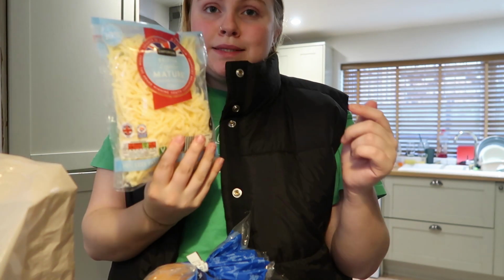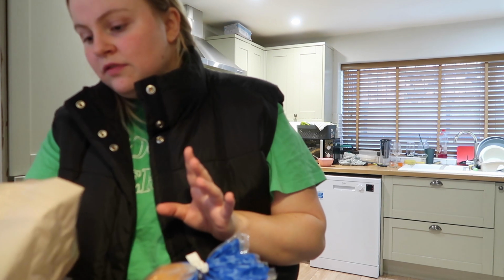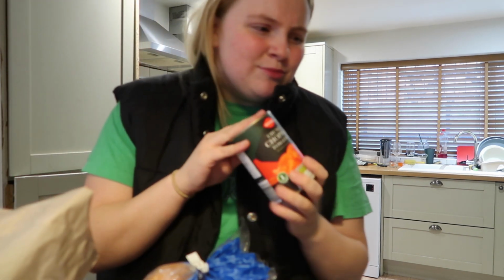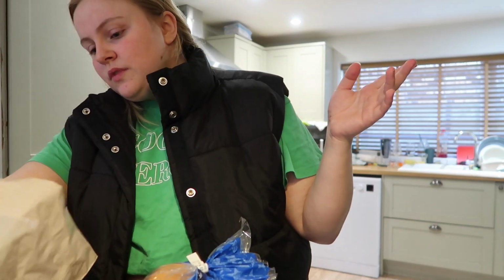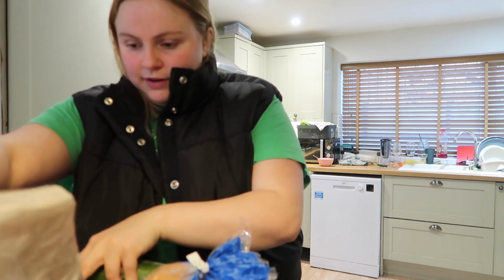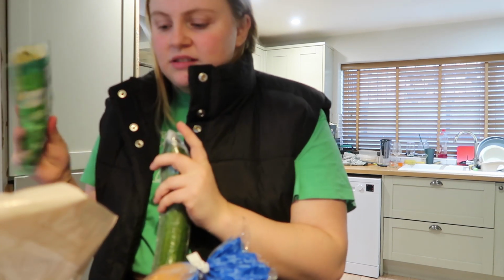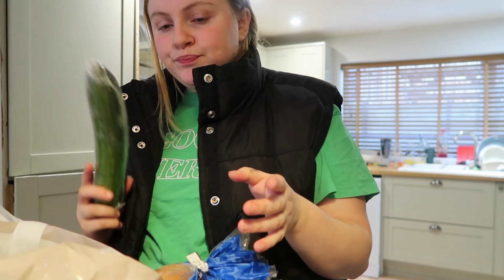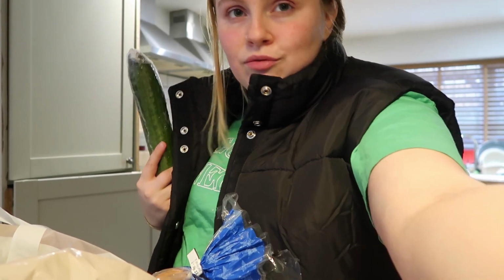Shredded cheese. I was going to get the vegan cheese, however, I thought, you know, treat myself. Honey, because I steal everyone else's. Chopped tomatoes, because you just need some chopped tomatoes in your cupboard, don't you? If you don't have any, you need to go buy some. Cucumber, lettuce. I don't have any room to take anything out. Spinach and ricotta tortellini. Lamb coriander rice, just because it's a good side, you need some rice. Honey. Let me put this all away and then I'll come back and show you the rest, because there's still one more bag. And it's the ripped one.